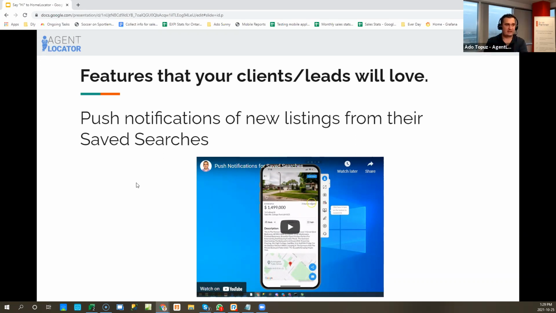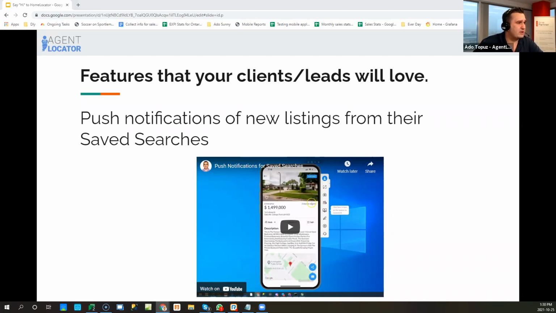And yes, Kenneth, you can set up both for active and for sold. That means when a listing sells in the area, it will automatically send them a notification saying, hey, there's a sold listing. That is part of the core functionality we're building right into the app itself, which is our Nosy Neighbor functionality, which I'm going to share a little bit later. So both active and sold, 100%.